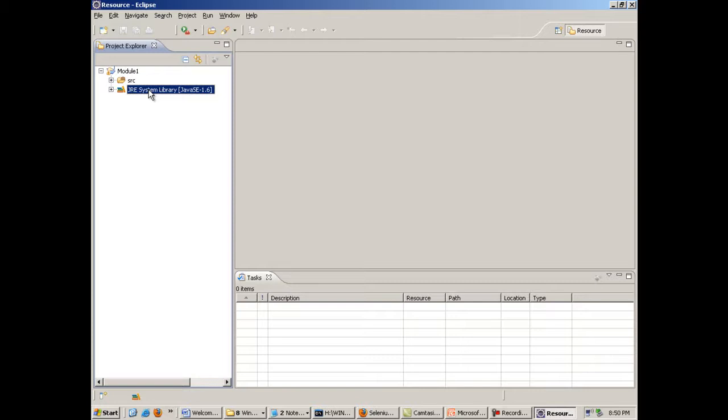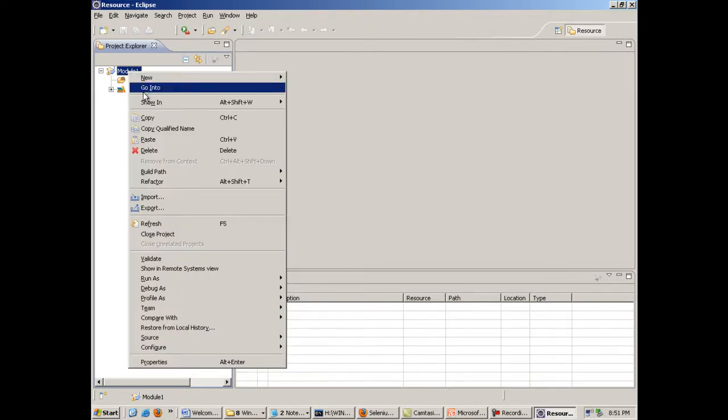Okay, so this is basically the Java which is installed on your system, and this is the source folder in which you will be writing all your Java programs, right? If you right click on this project, there will be a number of options available here, and we will be exploring all these options as we proceed with the course. The last and the most important option is the properties.